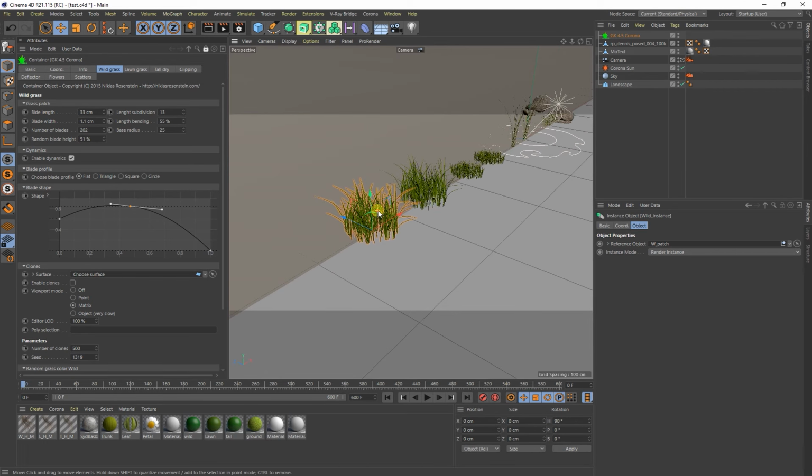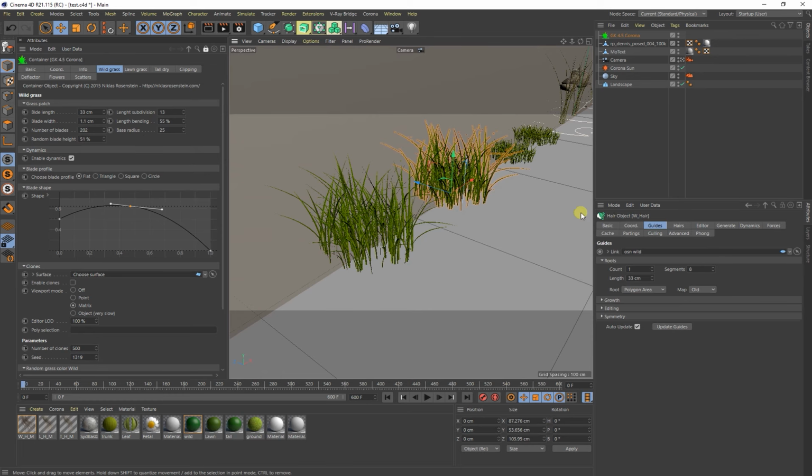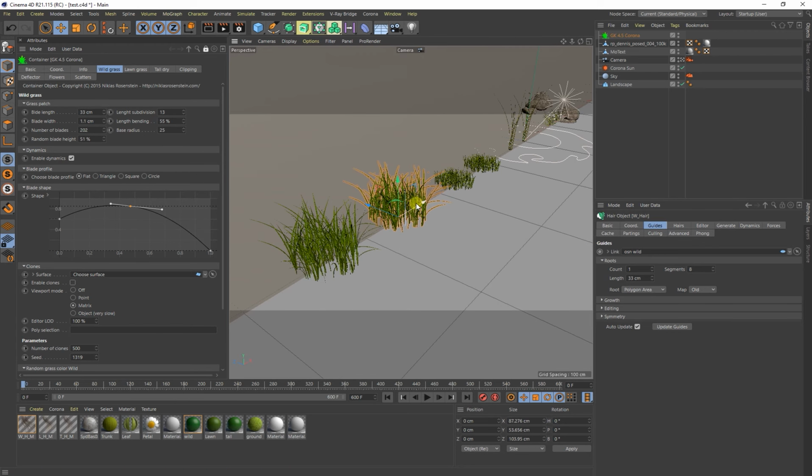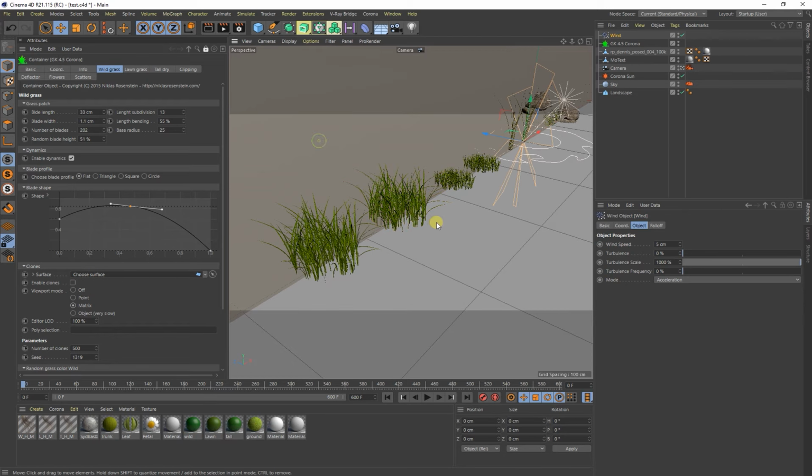And the interesting part about what I said, that it's generated with the help of hair, is that if we insert here one force, for example wind, and we make sure that enable dynamics is checked, and if we hit play, you can see the grass will move in the wind or some other force.